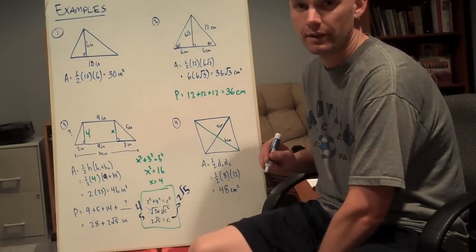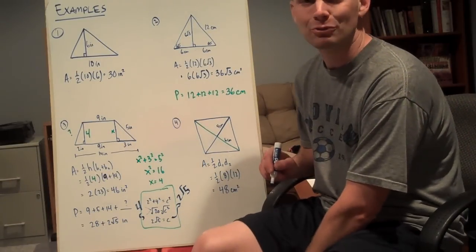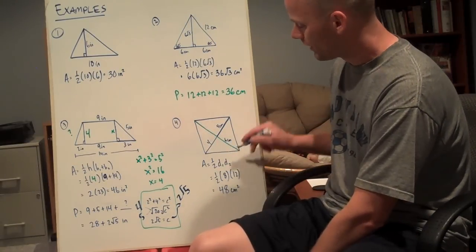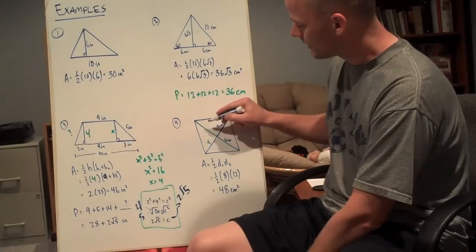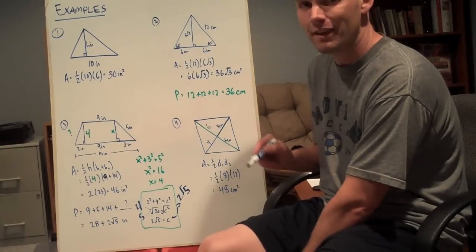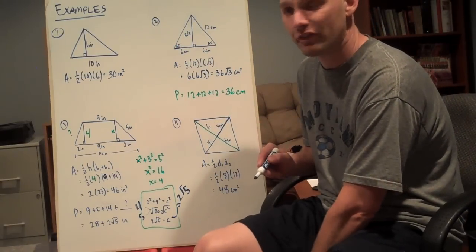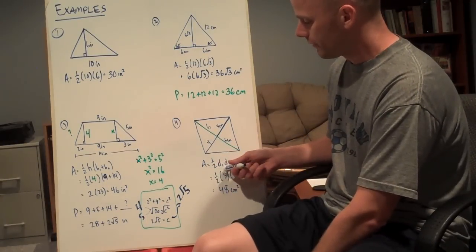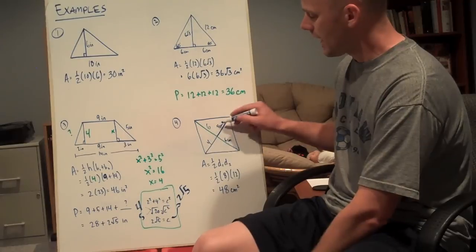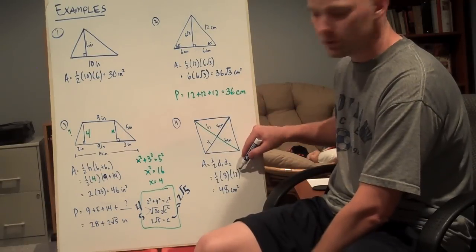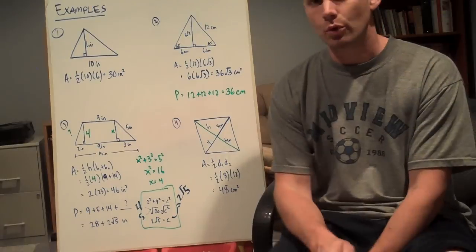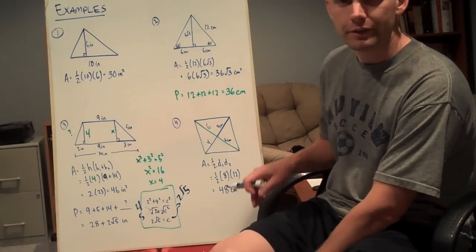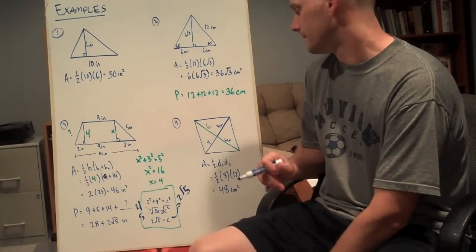There's a reason to see if you remember that the diagonals bisect each other. So this is 4, this is 4. If this segment has a length of 6, then so does this one. It's kind of the definition of bisecting. You cut them in half. So, area of a rhombus, 1/2 the product of the diagonals. So this diagonal is 8, this diagonal is 12. We've got 8 times 12, which is 96. Take half of that. Our area is 48 square centimeters.